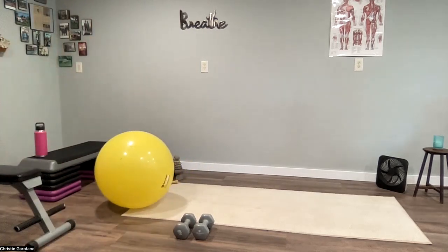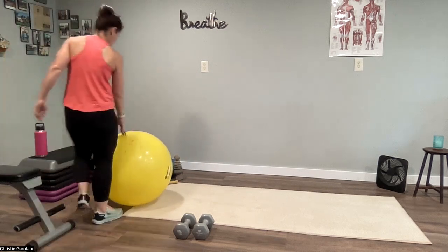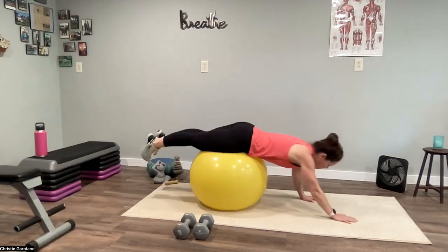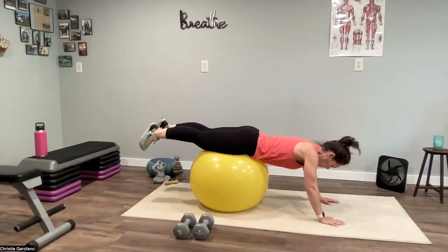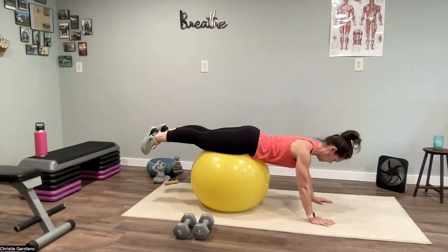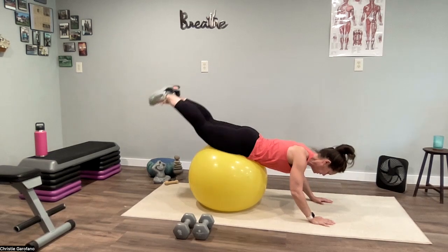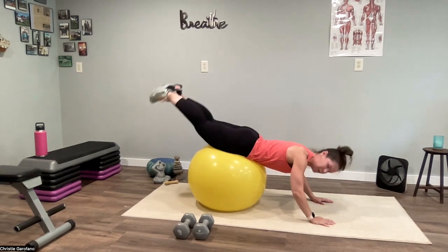All right, let's do this. Let's get to this so we can get to our next series. You're gonna roll out. Then your hands are on the floor. Your ball is positioned right at your stomach, hip, quad area. Bring the shoulders down, squeeze the legs together, and lift. Do your best not to bounce off the ball.